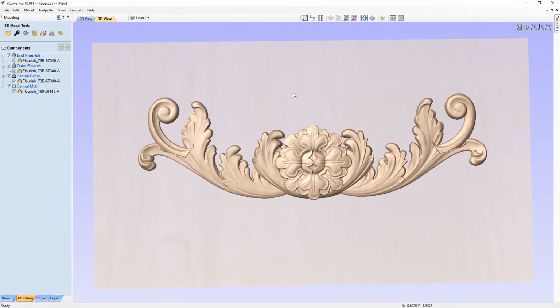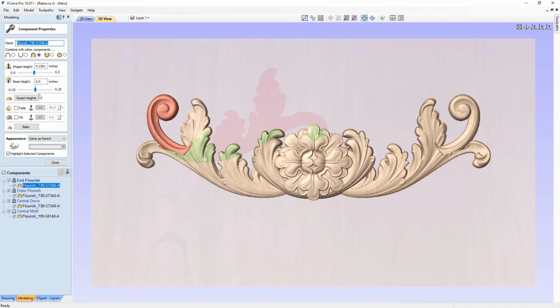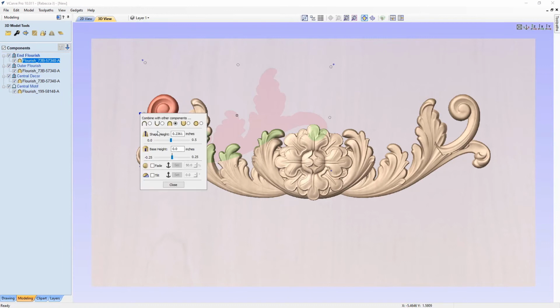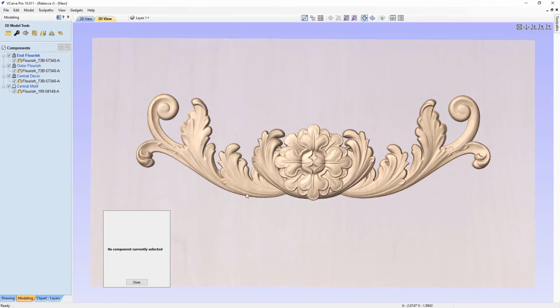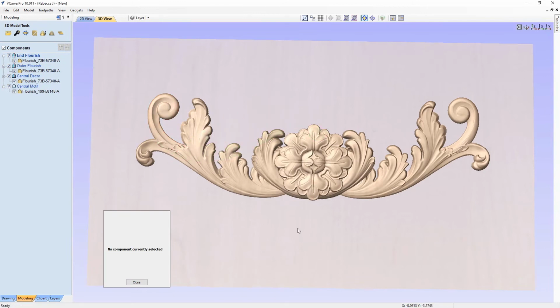So we need to look at altering the properties just to really bring that down. If you maximize the 3D view, okay, so first off, we'll see how well we get on with just altering this component. So into the properties, and we can look at reducing that. Before we reduce it, I actually want to look at how well we can fade. So I'm going to click on this blue box here, and that will open up the properties form for the 3D view. Use the fade option, we'll set that going down, and then let's see how it looks at 100%. Okay, so that's actually not too bad. And maybe if we just decrease the height of the component, you can see it's coming through there.